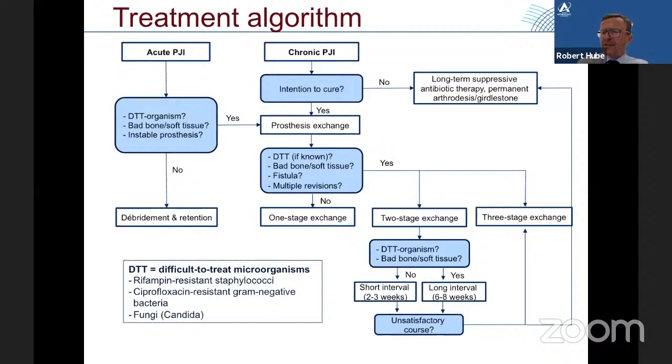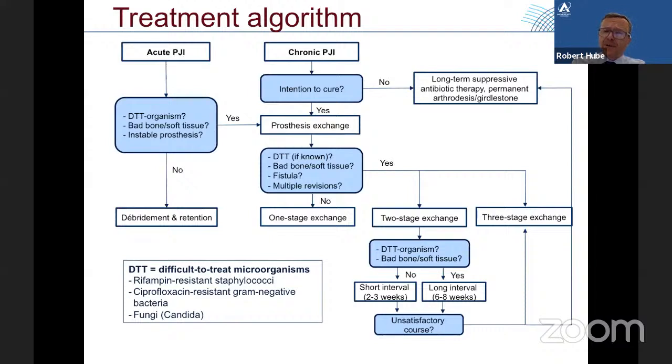Okay, the first question was alpha defensin. We have to differentiate the pregnancy-test-like bedside test. We don't use it anymore on a regular basis because, what I tried to say in my talk, it's a great tool to confirm infection, but it's just a moderate additional tool to rule out infection. And our goal is to rule out infection, whether we use it in the office or intraoperatively in surgery. Different is the quantitative alpha defensin test, but in Europe there's just one lab in Hamburg doing it, and here the cutoff is pretty specific and it works better, and we use it sometimes in borderline cases, but not on a regular basis.